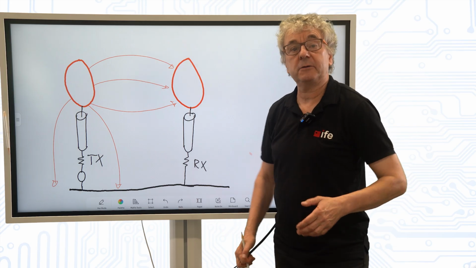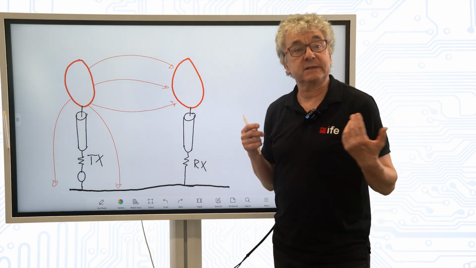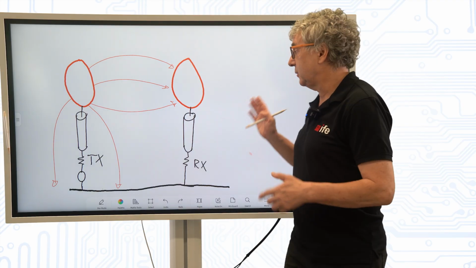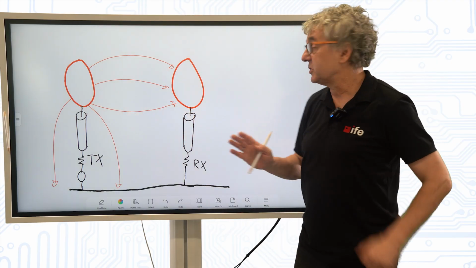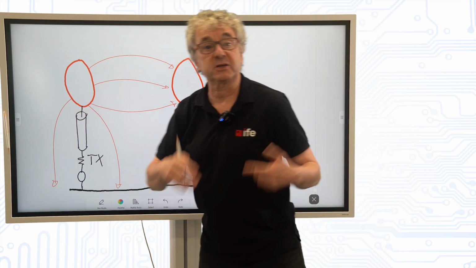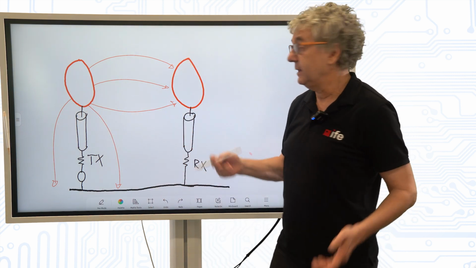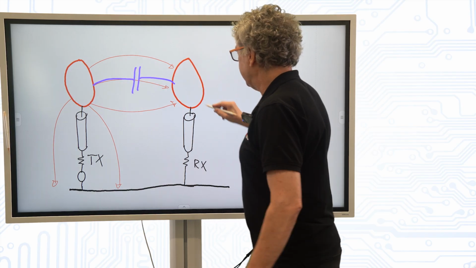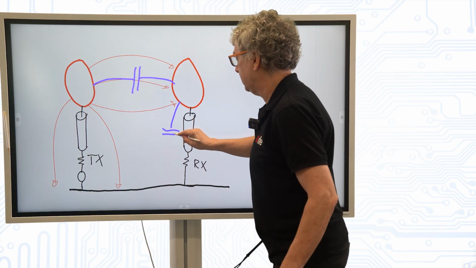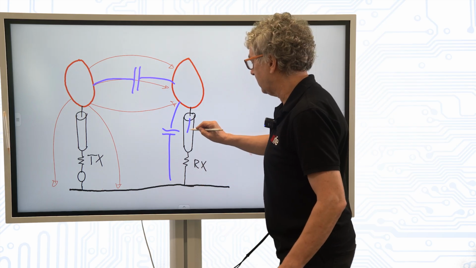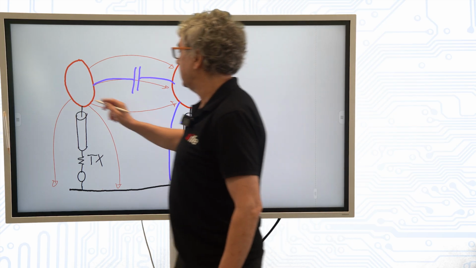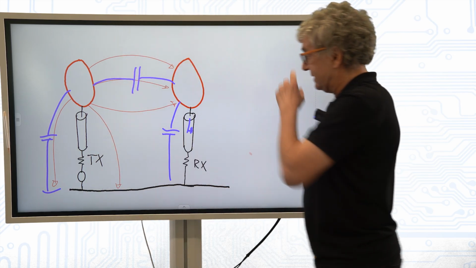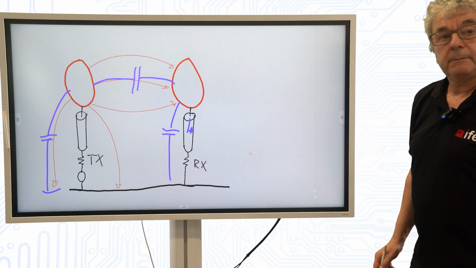We can express the electric energy in the electrostatic field, or in the low frequency field, by capacitors. And this is always possible as long as the structure is electrically small, which means that the distances are much, much smaller than the wavelength, which is the case here. So we have a capacitance from here to here. We have a capacitance from here to ground. There's a capacitance inside the coax cable. There's a capacitance from here to ground. And there's, of course, a capacitance inside the coax cable.